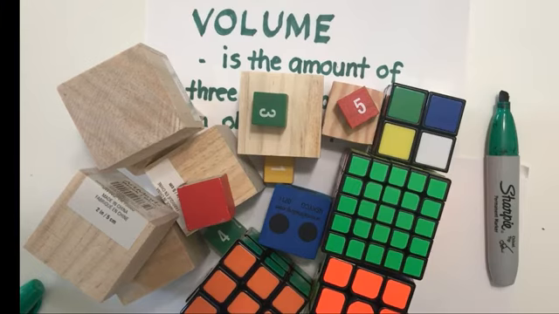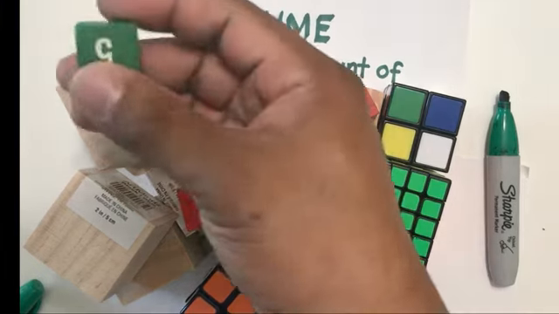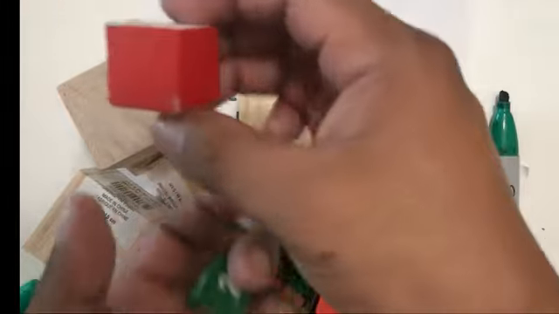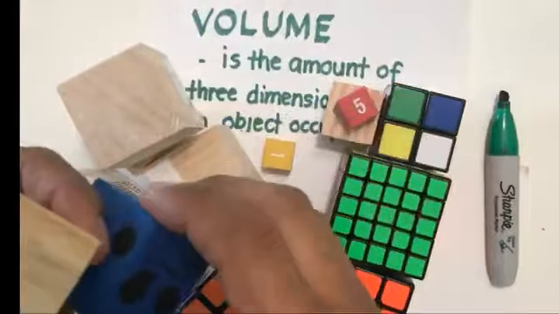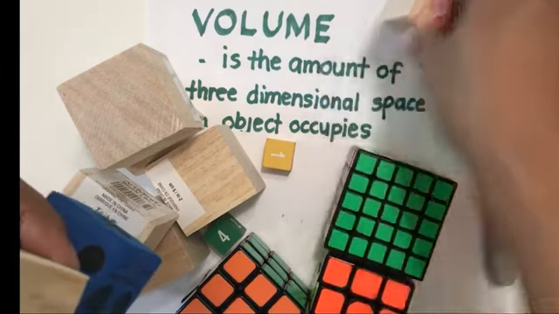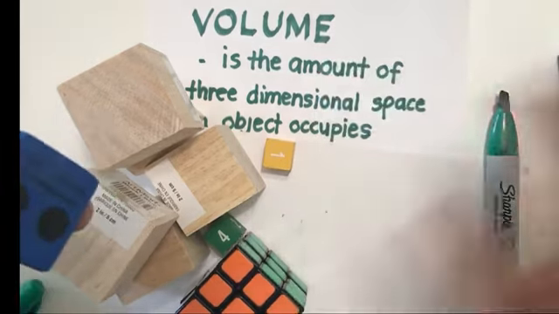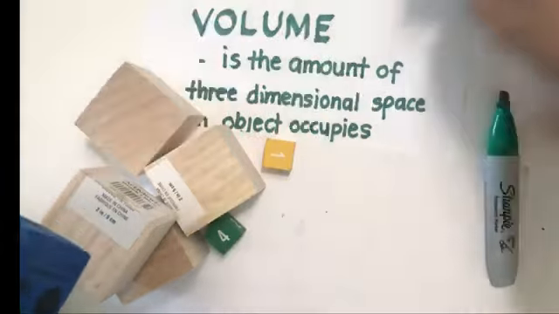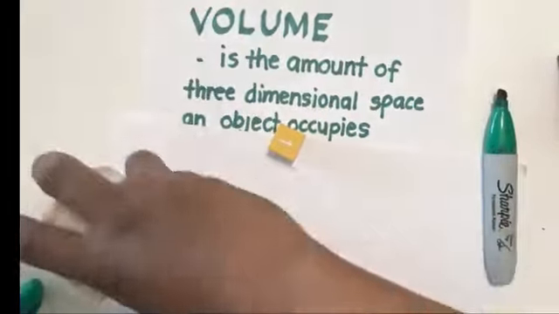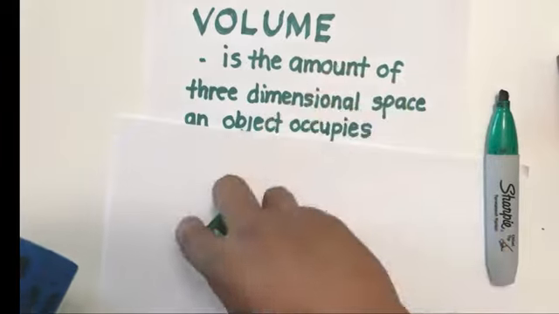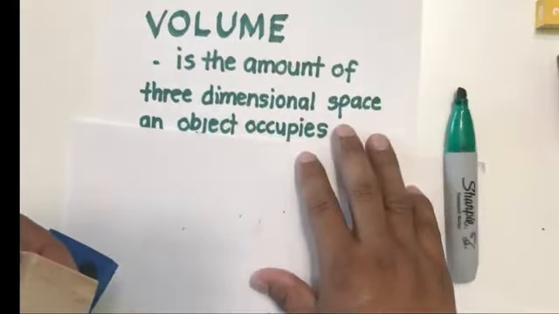On your screen, you can see different sizes of cubes. I have this smaller cube. I have a different size of cube that's bigger than the previous one. And I have this bigger cube, and this other cube, and all these different cubes. The reason is that we are going to use these to develop our conceptual understanding of what a volume is. So let's begin with the definition of volume.